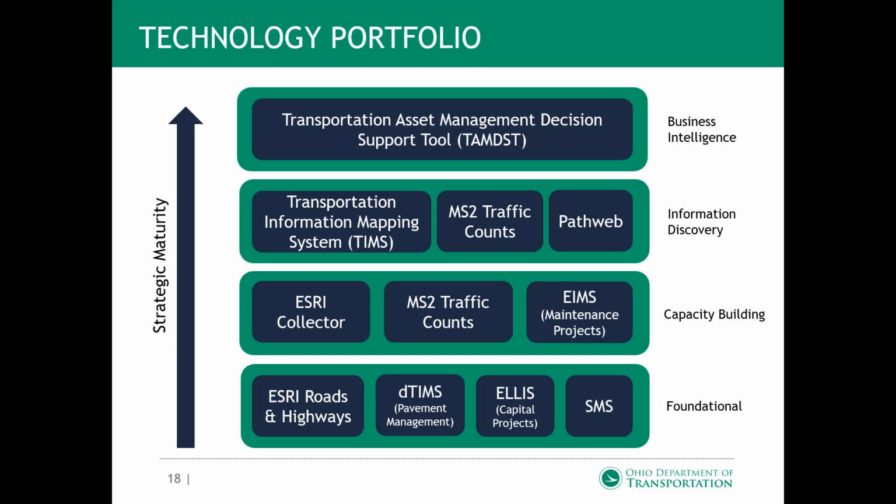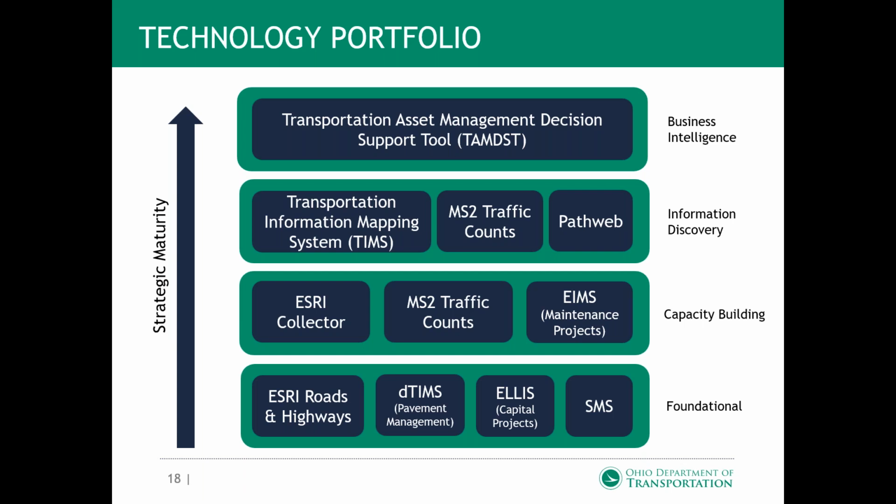So our TAM system gets about 2,500 hits a day from as far away as Indonesia. I have no idea what the person in Indonesia is doing when they pull this data, but we have over 100 data sets in there that are GIS layers that allow you to see things on the map. So it's one common database of data that is used for all of our different planning, our work plan development, as well as allowing folks internally and externally to pull data, kind of similar to what Karen is talking about. All of our consultants, our private citizens, our local partners, MPOs, counties, cities, they can pull data right from here, which is a huge efficiency for us.